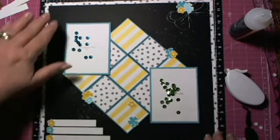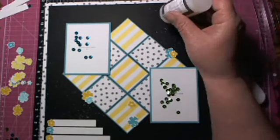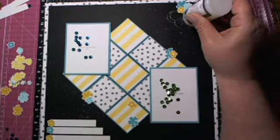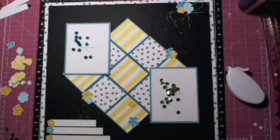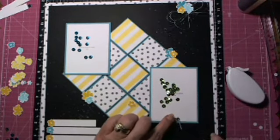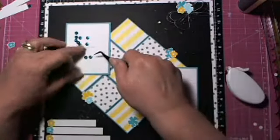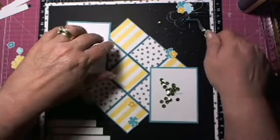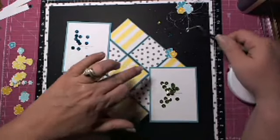Okay, so I think what I'm going to do is take some of these, and I'm just going to take my glue and make some dabs where I think I might want a sequin, and I do everything in odds, you guys. I don't do anything in even numbers when I create. I'm going to put a green one there, and I'll put a blue one here. I'll put a green one.